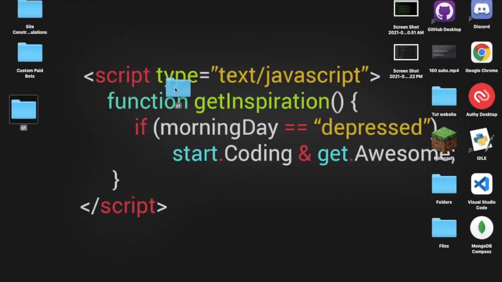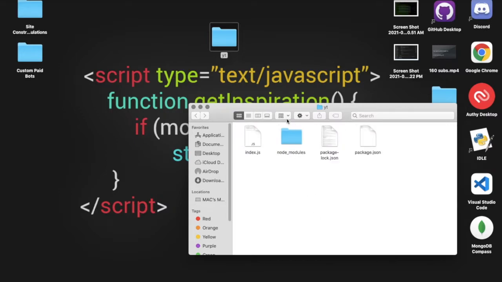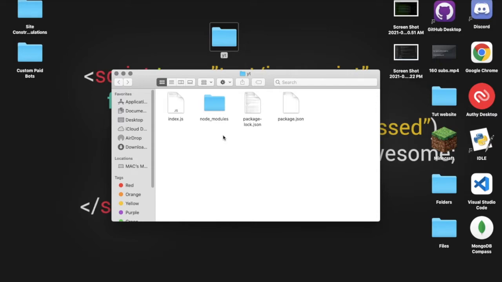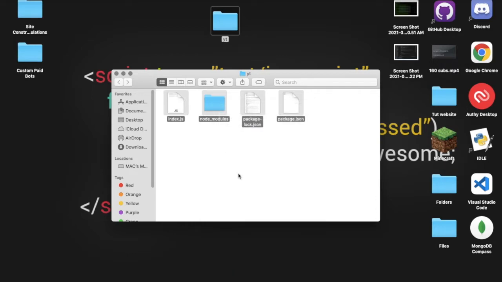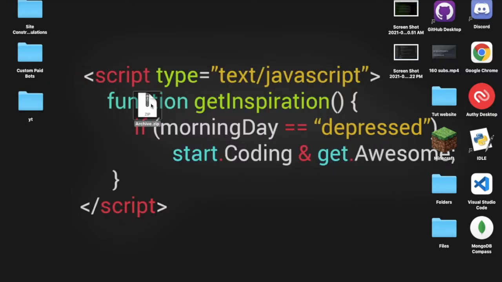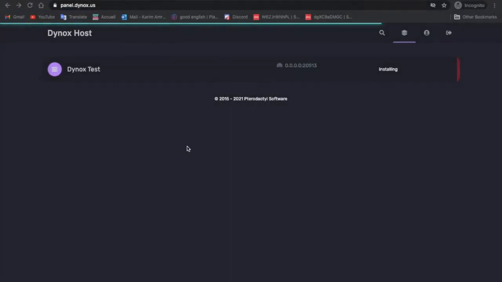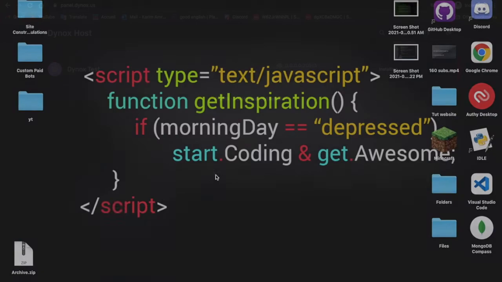That's my bot folder. All I want to do right now is zip it. I'm not gonna zip the folder, I'm gonna zip what is inside it. So I'm gonna do it like this, right click, compress. If you have Windows, you're gonna just do the same, right click and compress. It will also compress it, maybe using RAR, or whatever. Here you go, just take this, close that, you don't need it anymore. Now we'll just wait until this finishes. Once this finishes installing, we're gonna be able to host our bot using this.